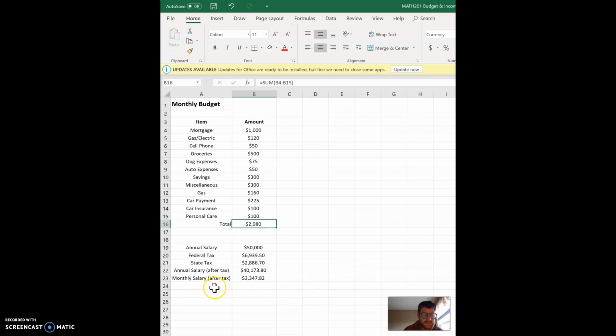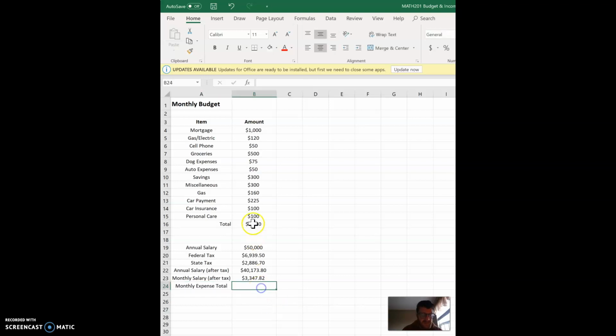So what I'm going to put next, because now the goal is to figure out how much money I have left over to reallocate back into my budget. I say that because mine will probably go towards savings. So it tells me how much more I can put towards savings. So let's say monthly expense total.